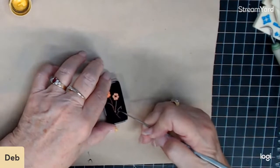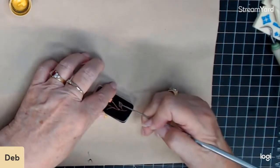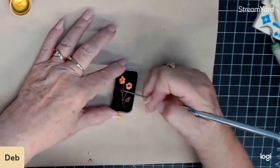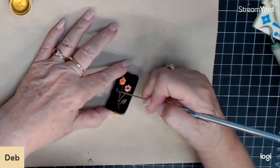So you get the idea for this. I mean, your imagination is the limit of what you can do. But it's just a little piece of art that you can play with.